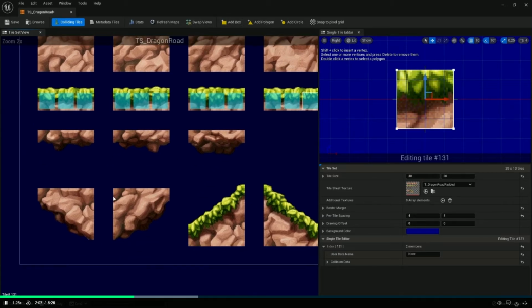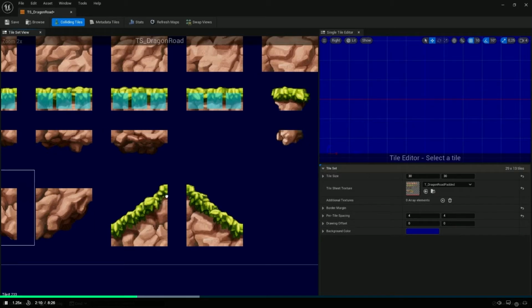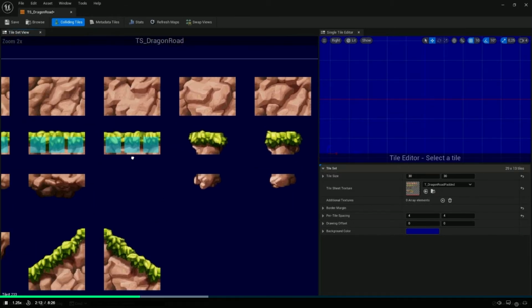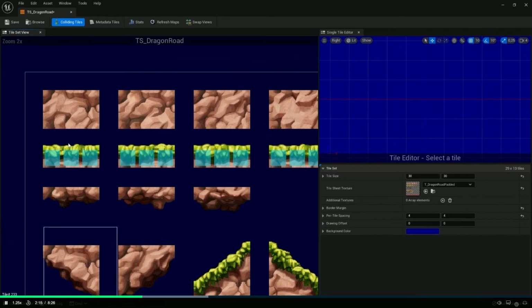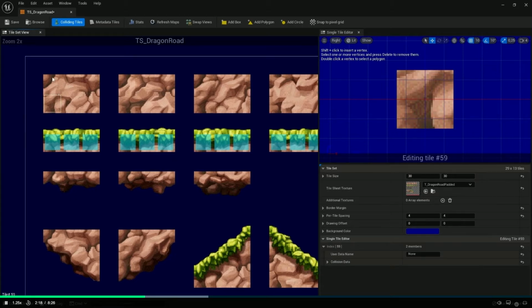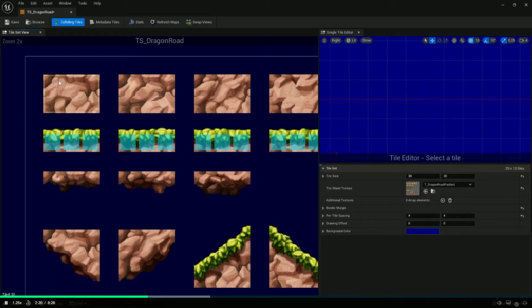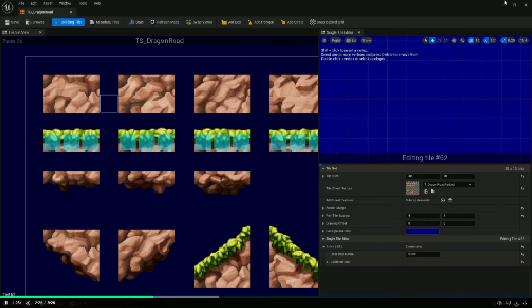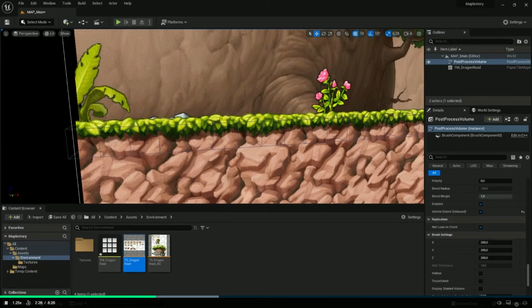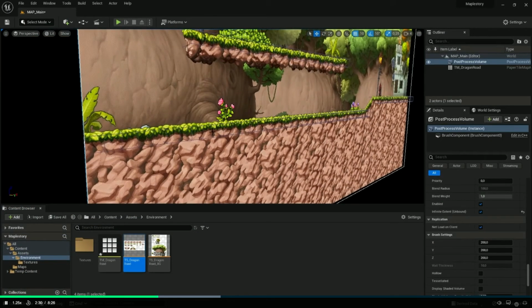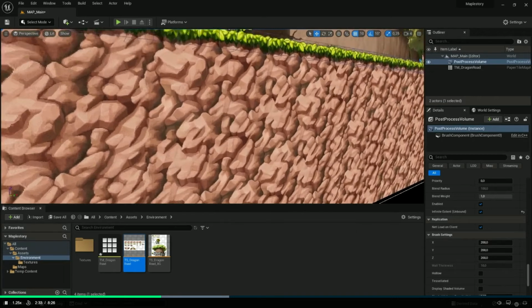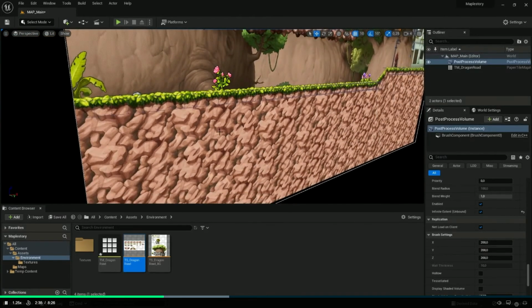For example, we don't need to add collision for these tiles because we haven't used them, but if you have used them in your map, you have to add collisions for them as well. So we don't add collisions for these ones because obviously the player is not going to walk on these tiles. So if I save here and refresh maps, you see here the tiles are added, the collisions are added, and we don't really need to add collision down here because the player will never go beneath here.